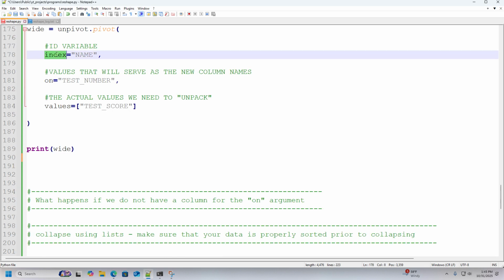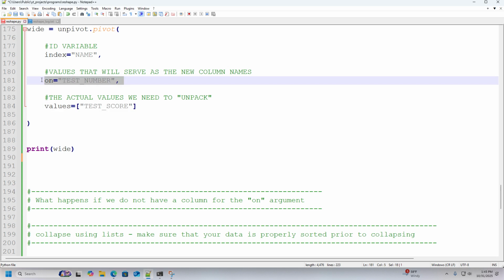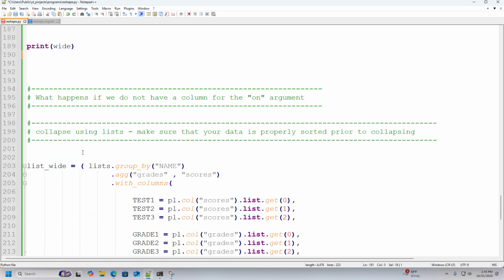So we're almost always going to have an index column, and we'll almost always know the values that we need to unpack, but we're not always going to have a column that tags the specific names that these columns need to get. So another option I like to use is to collapse the data using lists, and then extract each of those individual elements out of the lists and create columns that way.